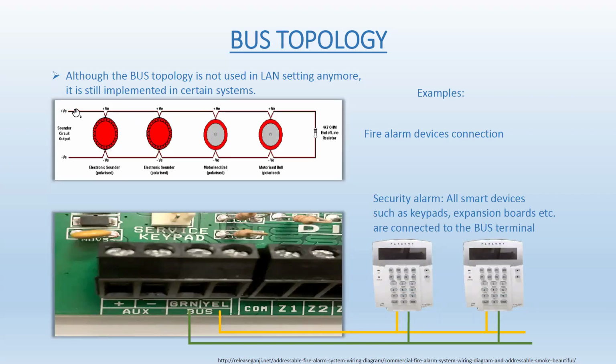So when this zone sees that 4.7 kilo ohm resistor at the end, it could be 4.7 plus or minus a few ohms, depending on how long that line is, because the wire itself also has some resistance. It could give you 2-3 ohms. Then if that zone sees that resistance, the zone thinks, quote unquote, that everything is okay.